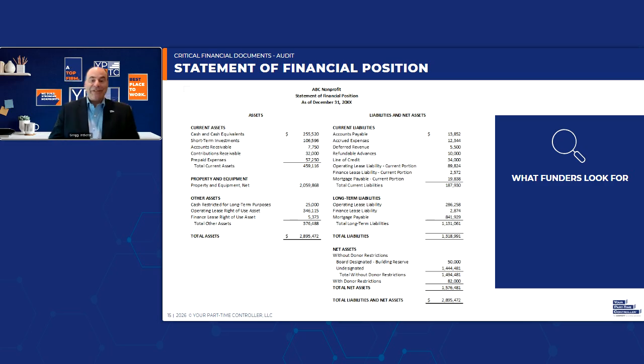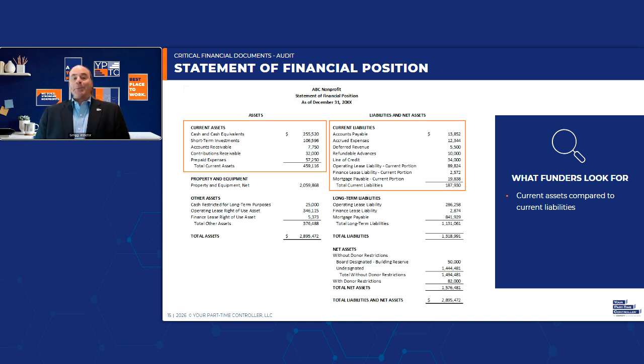So we're going to move on to the statement of financial position. Again, this is a very important report. This really shows the funder the overall financial health of the organization, and that's what they're going to be looking to assess. And they'll do that in a couple of areas. First is they're going to compare current assets to current liabilities. On the statement of financial position, these items are listed by liquidity. So that's assets listed by how quickly they can be converted into cash, and for liabilities, how soon will they be due.